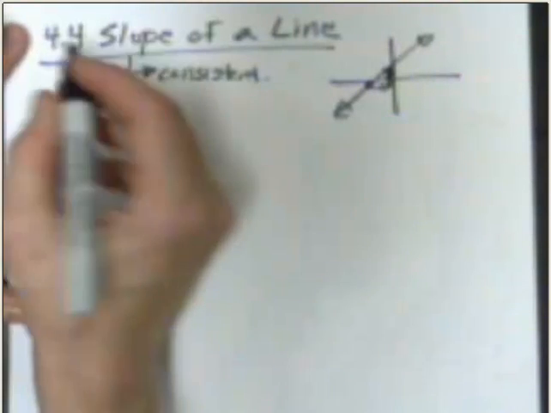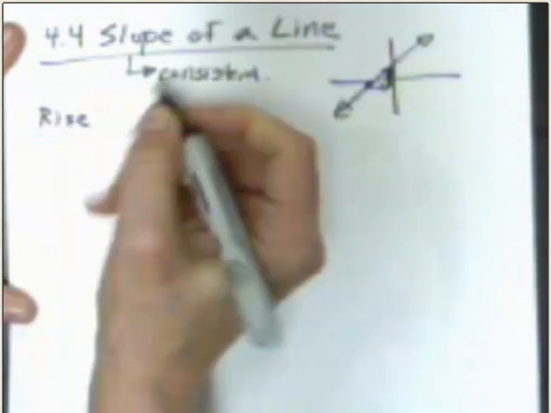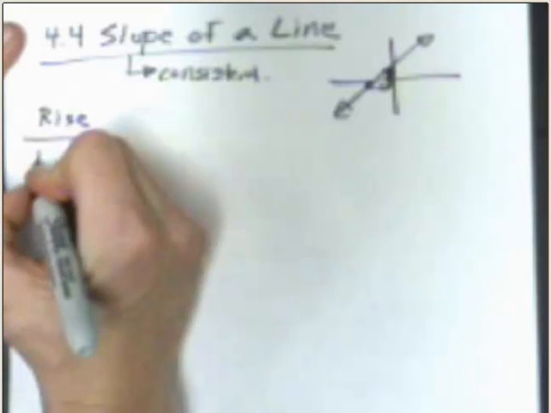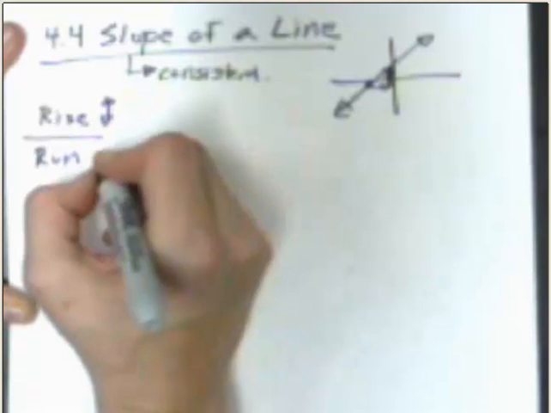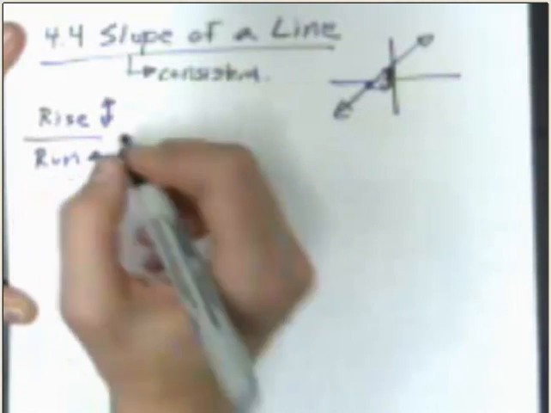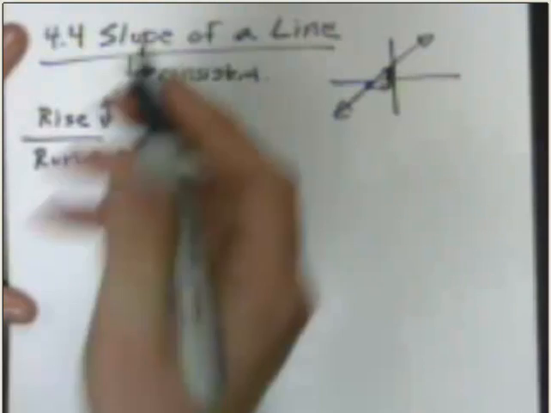But the idea is that any slope is defined if you use the words rise over run: the change up and down in comparison to the change side to side. That's the slope of a line. That's how we talk about it. It's just a fraction where we compare those two changes. Now rise, up and down stuff. Are we talking about the y's or the x's on top?